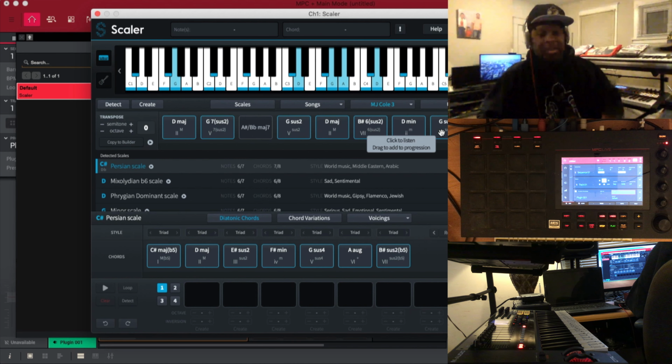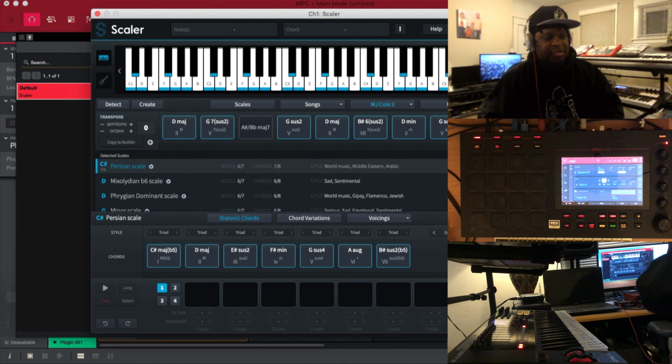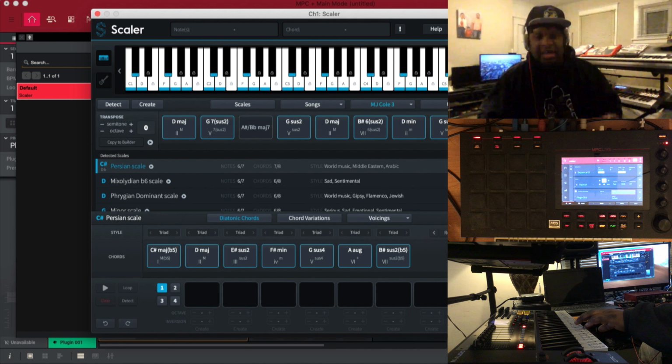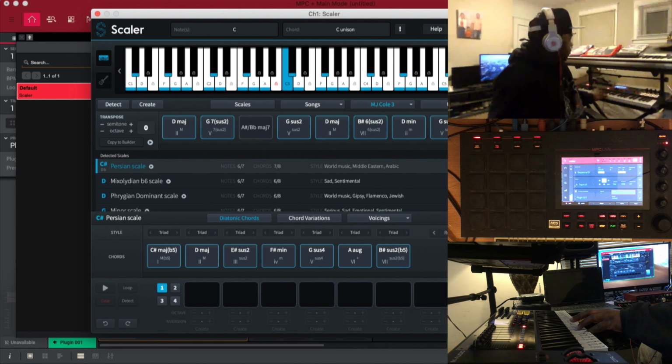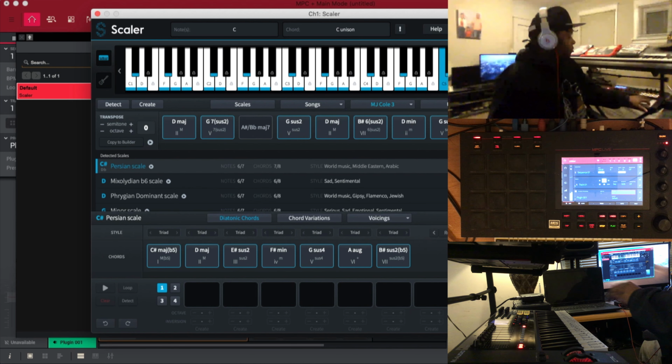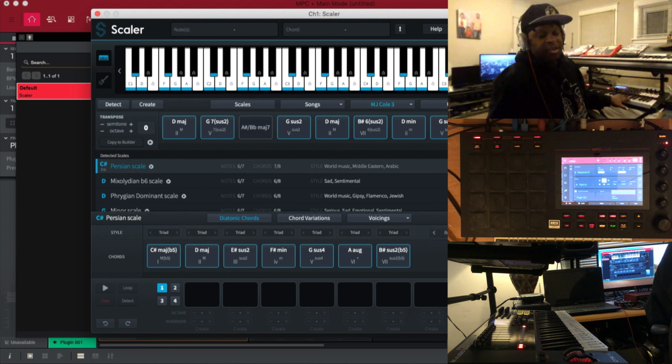Now, what I like to do is put it on strumming, and then I also like to use the scale lock, which locks the scale to a keyboard so that you can't play wrong notes if you're playing notes on your MIDI control keyboard. Notice if you play a wrong or incorrect note, it'll play the same note as the last note you played. It basically will fix it so that you can never play a wrong note outside of whatever scale you've chosen.